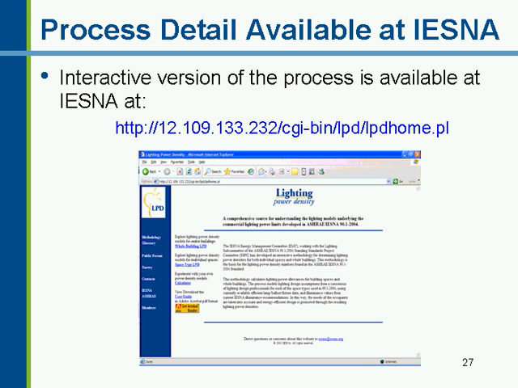So if you're interested in how this process works, want to look at more detail about the space-by-space development or the whole building development, there is a spot on the IESNA website where you can go and actually look at the modeling process. You can march your way down through the entire process from the luminaire choices all the way down to the IES light level recommendations, the choice of luminaires, etc. You can also do what-ifs at this site. If you sign in, you can make changes to a version of it and see what would happen to the lighting power density value if you change the models. So if you're interested, go out to that website and take a look. All the details are out there.